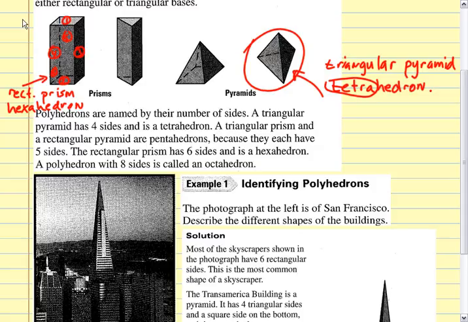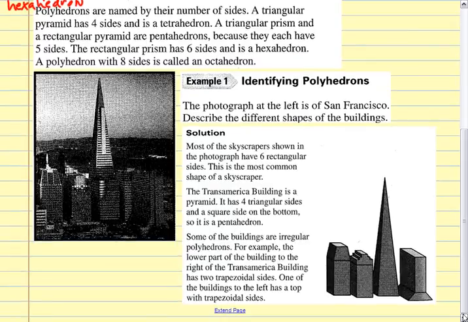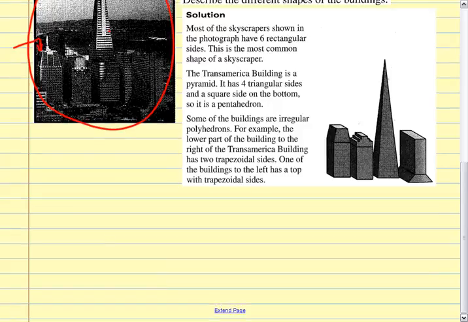Okay? Maybe. Now, in example number 1, it says that they just want us to describe the different shapes of these buildings. Folks, this is the skyline of San Francisco. It's part of it. I used to teach at a school last year that's right behind this building called Grace Cathedral, and I used to see the Transamerica building every day. Now, they've taken this skyline and they've drawn little shapes of them over here for us, okay?